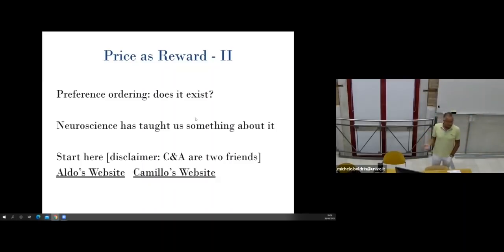And especially in recent years, they've made quite a bit of advances. There are two names and two links under the name there. If you're interested, this goes beyond the foundations of economics. Those are two friends and happens also to be two Italians. One is Aldo Rustichini, so that leads you to Aldo's page on neuroeconomics on his website. And the other is Camillo Padoa-Schioppa.